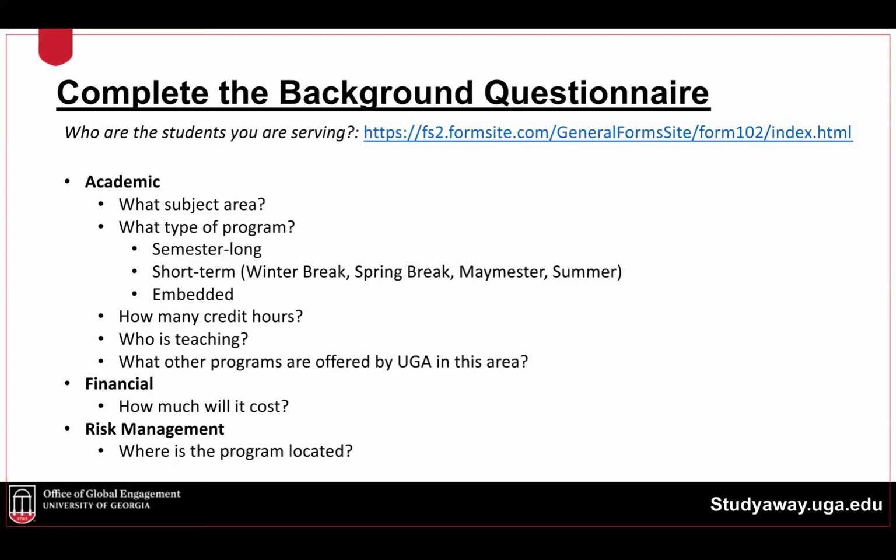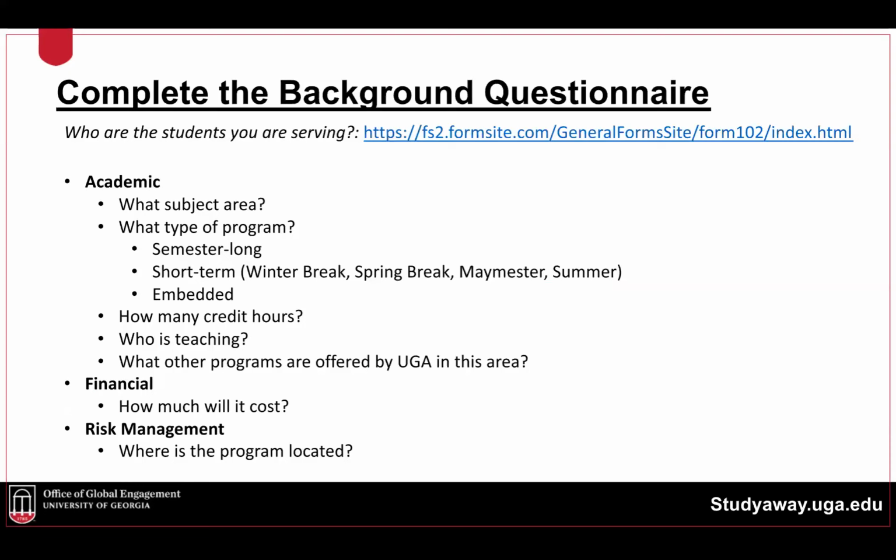Most of our programs tend to be proposed in level 1 or level 2 travel advisory locations, and you can check this out just by going to the US State Department website. But where things can get a little bit more complex is if you are going to a country that's level 2, but perhaps there are level 3 or level 4 destinations within that country.